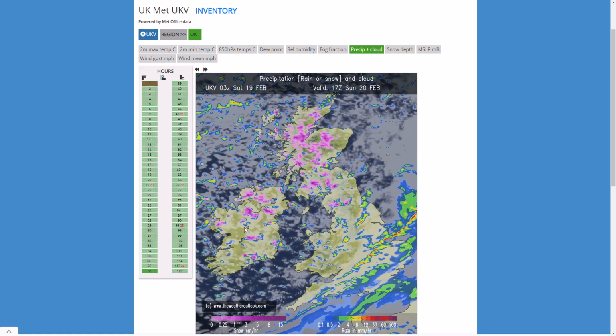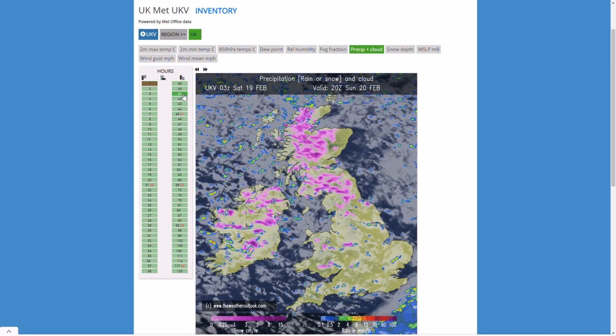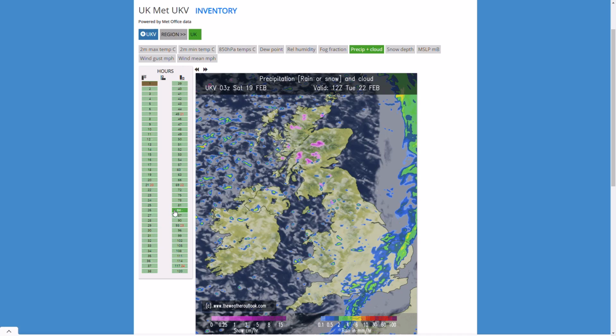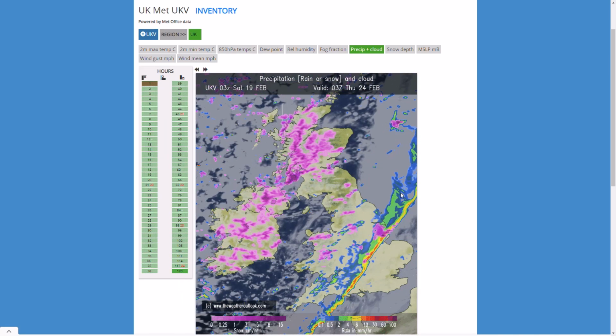Now, beyond that, as the cold front eventually clears through Sunday evening, we're just going to see a lot of showers in from the northwest. Quite a cold air mass, so temperatures are going to drop quite considerably. And you can see wintry showers coming quite far inland. So all areas have the potential, especially further westwards and northwards, but not exclusively, for wintry showers. And beyond that, we just see those wintry showers continue, until eventually we see more weather fronts push through, and again wintry showers, and then another weather front squall line, and then another real active area of unsettled cold air. Again, could be turning wintry behind that as well for Thursday.